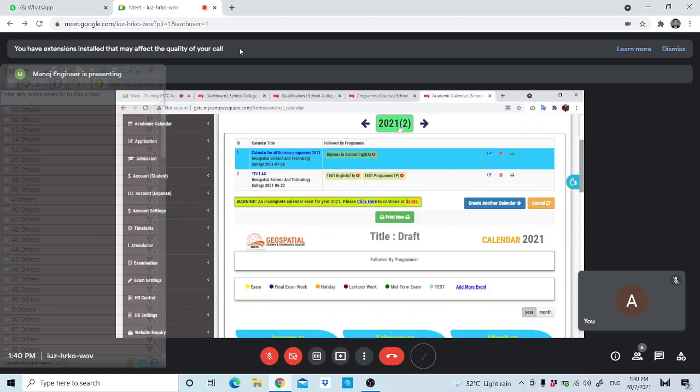Okay, no. Once you create the calendar, you actually have to create it year-wise, because our system only accepts a year-wise calendar. So what you have to do is create events. If you go to the academic calendar, you go to the events.